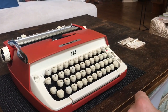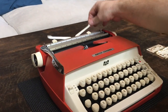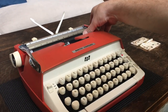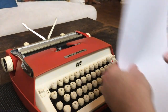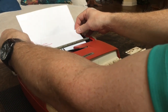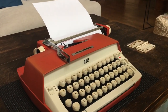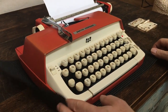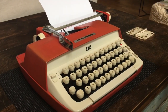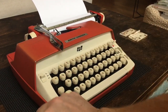My assistant will now do the type test. There's a little paper guide right here — I always keep that on zero. Put the bunny ears up. The platen on this is in good shape; it's not totally rock hard, not totally soft either. I recommend two pieces of paper: your original and a backing sheet. I highly recommend having something like this rubber anti-skid pad underneath, because these things are built like a tank and kind of want to move if you don't have something grippy under there — even though the feet are good, every time you hit the space bar or a key it just wants to move a little bit.